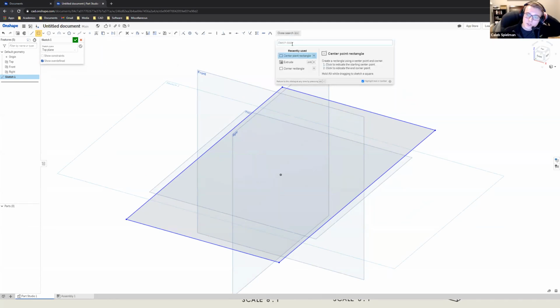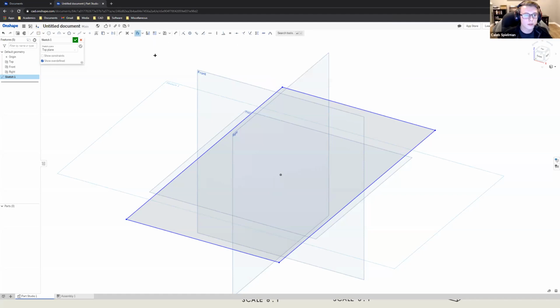Generally, through different CAD softwares, you can search features. In the case with Onshape, I could type in something random, seemingly, and it will actually give me a feature that it thinks is related to it.